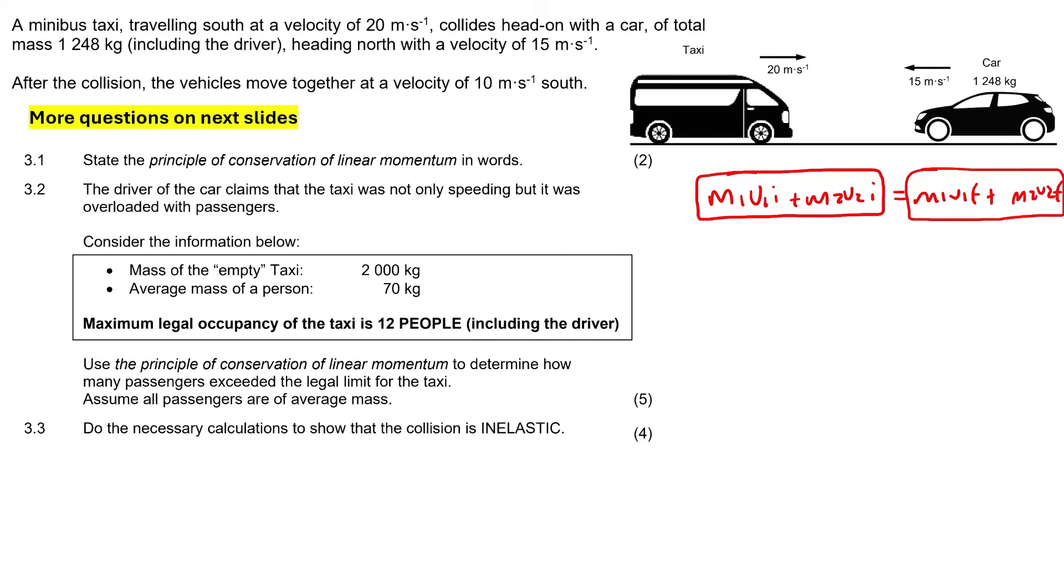So what we are saying is that when objects collide like this, the momentum of the system before is the same as the momentum of the system afterwards. The objects are going to maybe speed up or slow down, but the total momentum of the system before they collide is going to be the same as the total momentum of the system after they collide. So what we say is that the linear momentum is conserved. It doesn't disappear, it doesn't become more, it doesn't become less, it is the same.